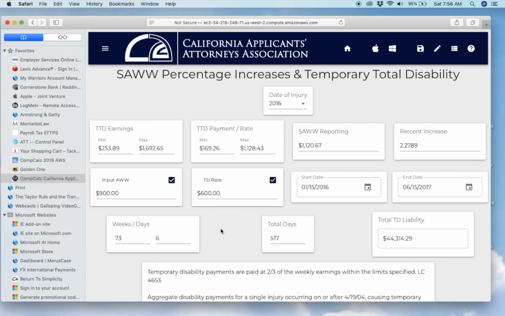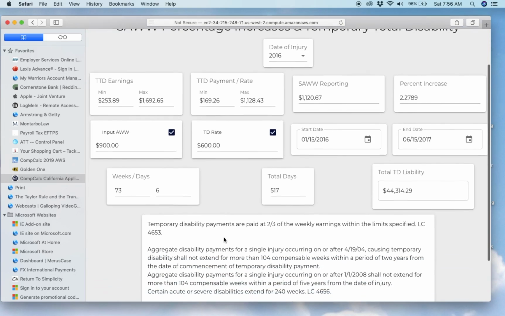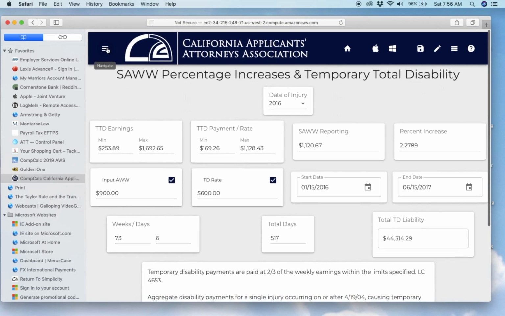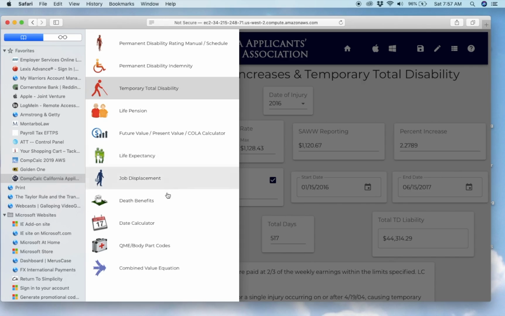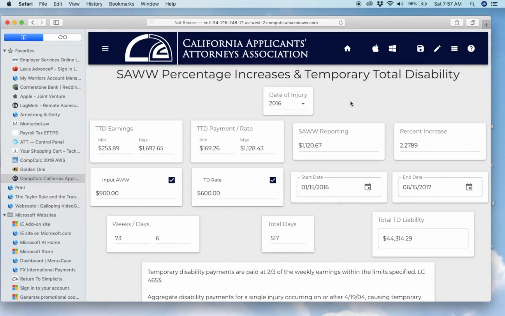Of course, if the applicant's PNS as of that date and you have a medical report and you're just calculating a retroactive period because now you've accepted liability on the claim, then of course you would put that date in there. It would calculate it for you. Okay, let me see if there's anything else. You can go through and play with death benefits and some of the other things that you might want to mess with. Realize you can save and export your COLA calculations as well as your PD indemnity rating strings as well.